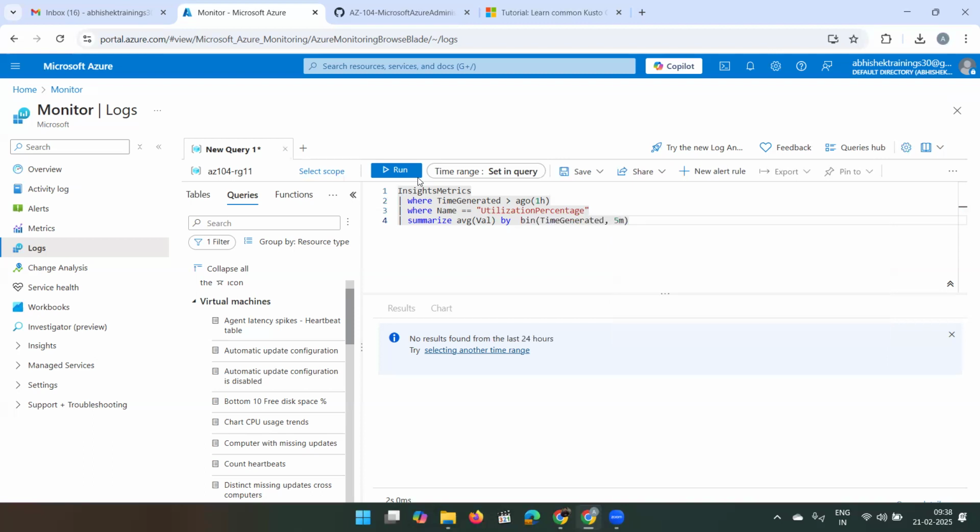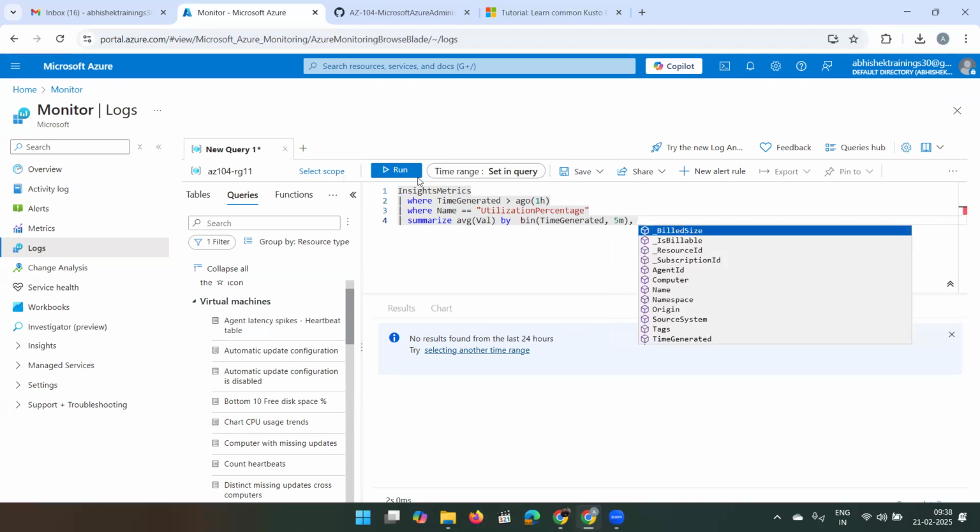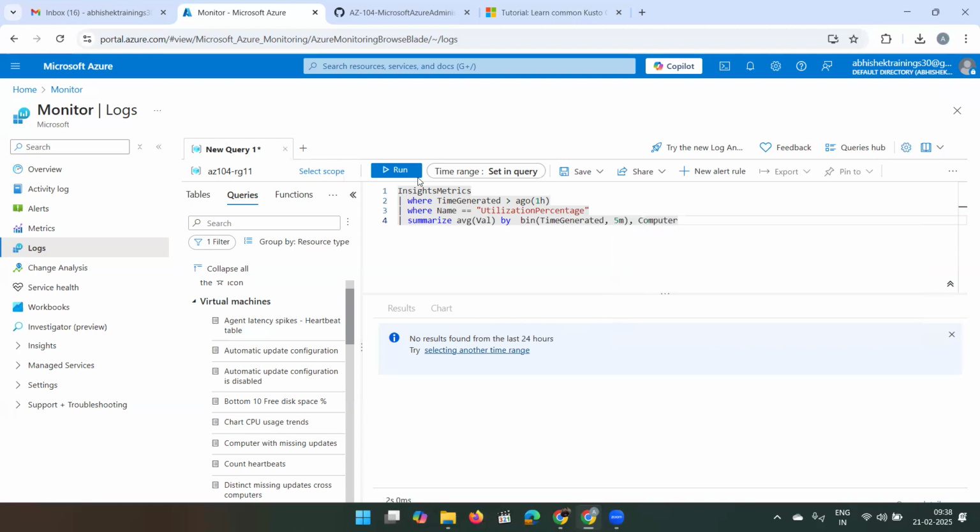For 5 minutes, I need. I'll close this bracket. Bracket is already closed here. I'll use a comma here, Computer. And I want to split up by computer. Suppose split up by Computer.